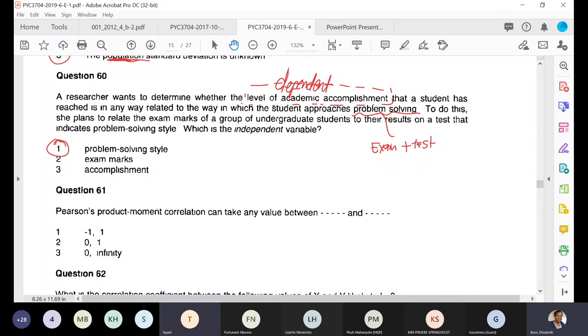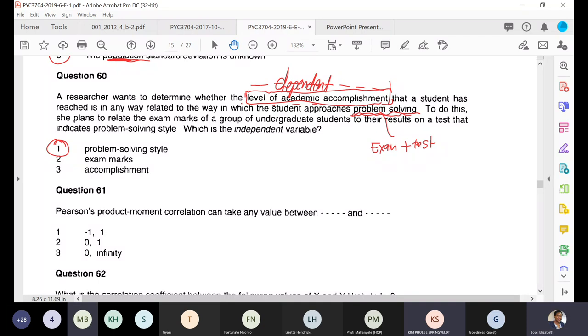So in a way, you told me something new today. You said that there is something called a construct, and a construct is where you operationalize some things and then you create a variable. So in this instance, she wants to use the exam and the test mark so that she can see how they performed. How does it improve the level of academic accomplishment? Because the marks that they got will give her an indication of the problem solving. So the problem solving is your independent variable, your input into checking your level of academic accomplishment. So you okay? Yes. I also agree now.